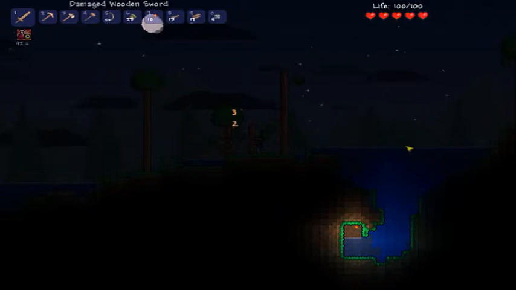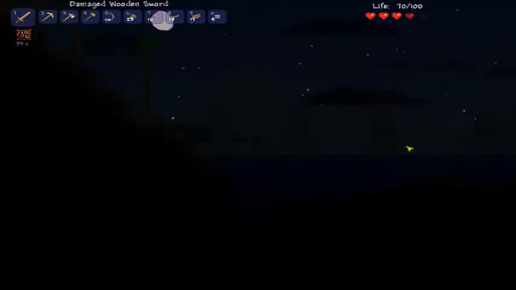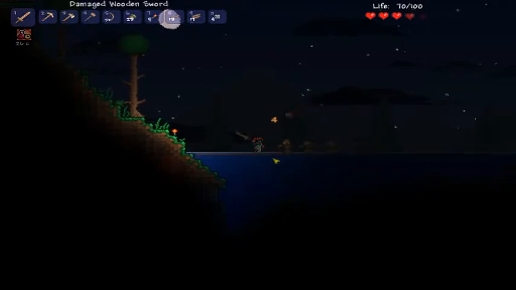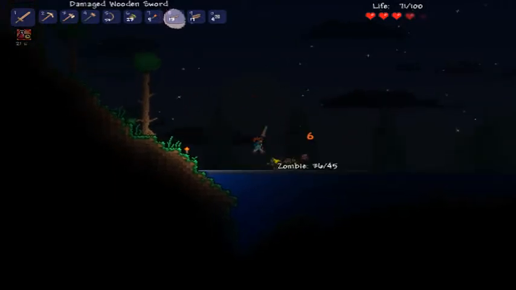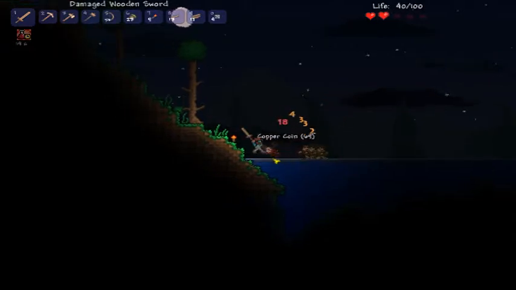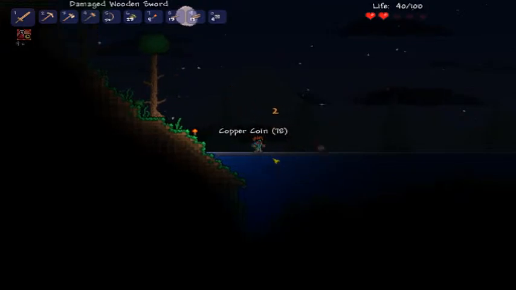More zombies and demon eye. Jump! Run away. Whee! Ow! Just light up the place so that I can see. Die, my pretties! Die! Oh, there's like four zombies right there, man. How am I killing them with this many? Ow, ow, ow, ow, ow. Pain.